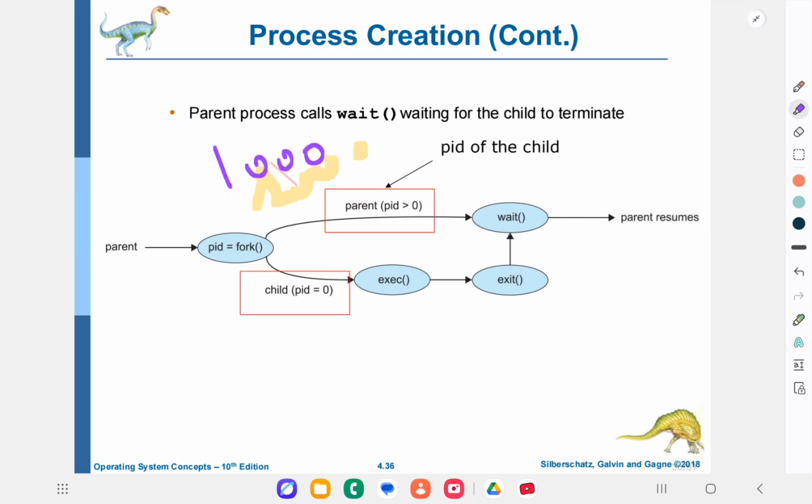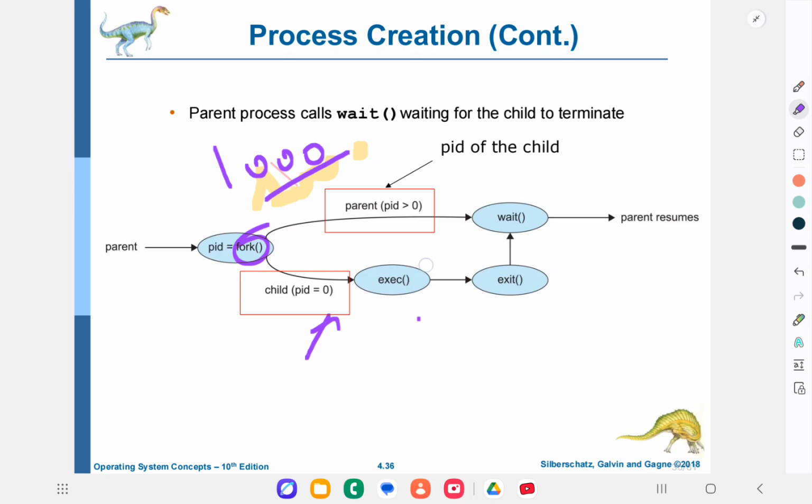This is the PID of the new child, and this is what the fork system call returns to the parent. Now for the child, it returns 0, simply number 0, to indicate the successful execution of this system call.